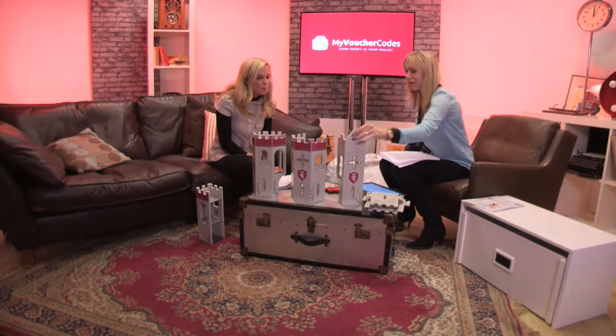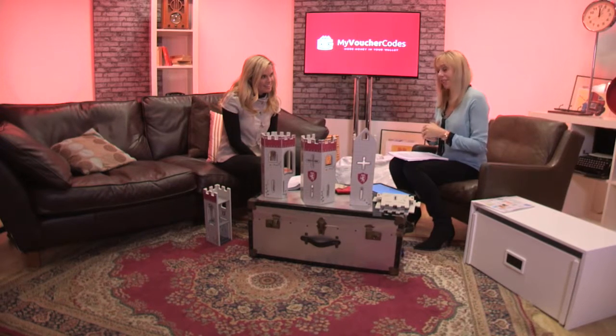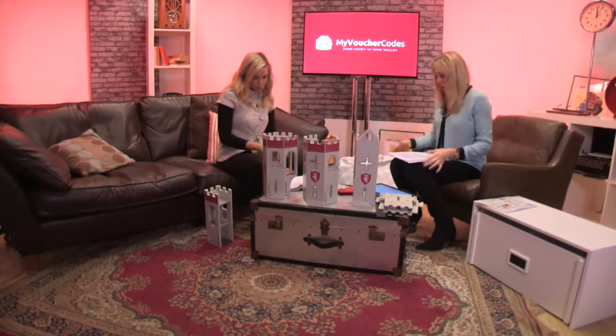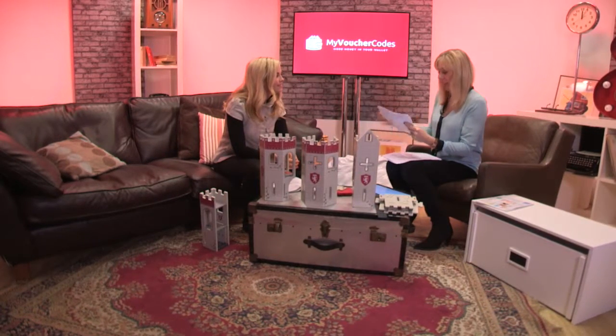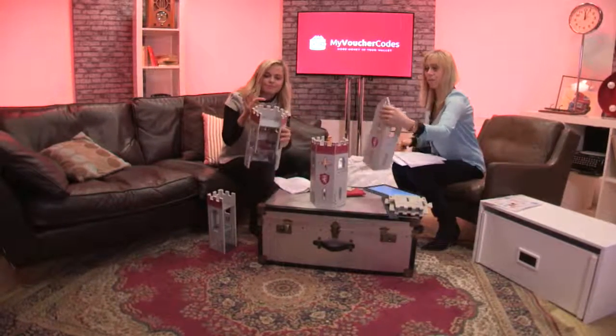And I don't think you ever forget things like castles. I remember getting a little pink wooden dressing table when I was about seven — I'll never forget it. Exactly. Now, we've been told it takes about 15 minutes to assemble this castle. I think we could probably do it in less than that. The brilliant thing about Great Little Trading Company is the way it's all designed. They give you your instructions, and everything has letters on the back — A, B, C — so you can assemble them quite quickly.